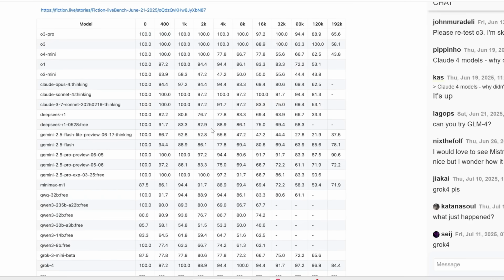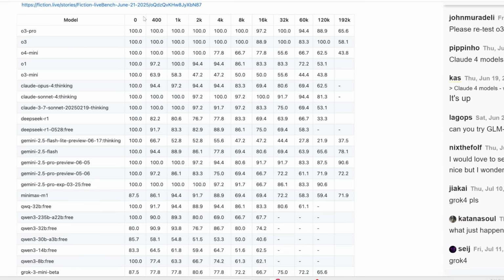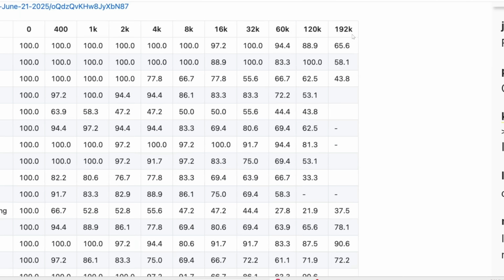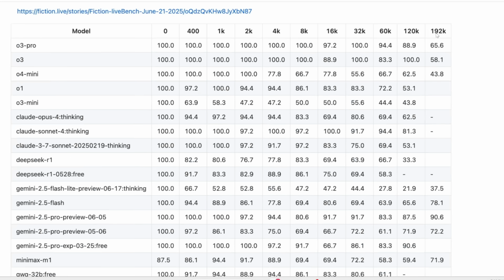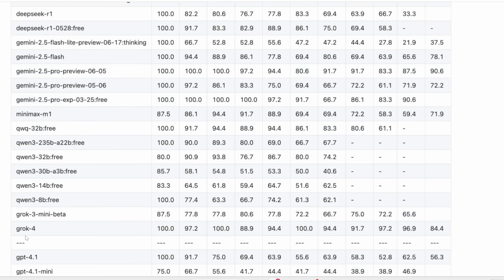And this basically tests an AI's ability to process and understand and analyze a ton of text at once. So here it's comparing all these different models and its performance at answering questions of various text lengths. So at the very end here, it's given text that's 192,000 words long, and it needs to answer questions about that text. So you can see Grok 4 is all the way down here, and it actually scores very well.